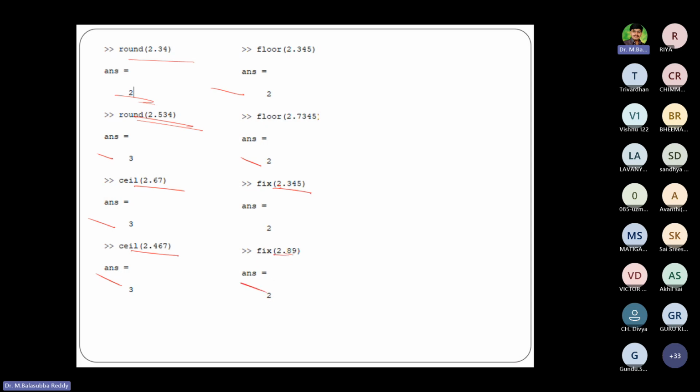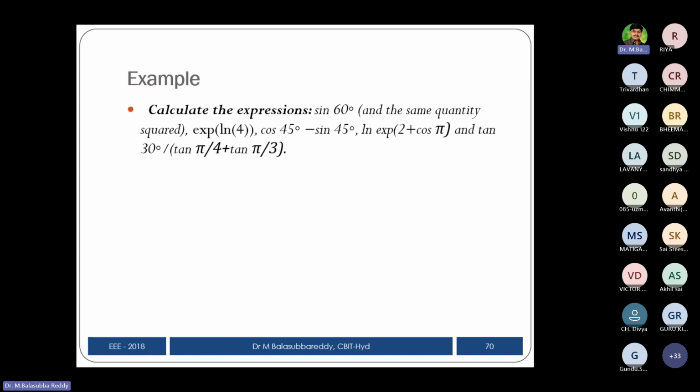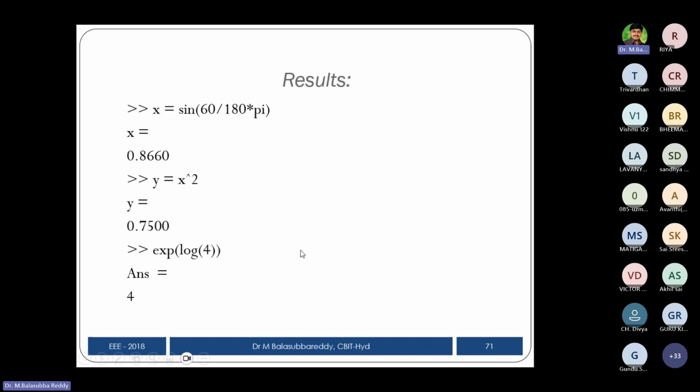So like that, we may have many number of parameters. Now we have to solve this problem. Sin 60 is one problem, and the same there is a squared, you can do it. EXP of LAN for all, some small example, because in your real problem you may have this type of equations as well. Then how to handle that equation in that portion? So in that case, we can able to write this thing.